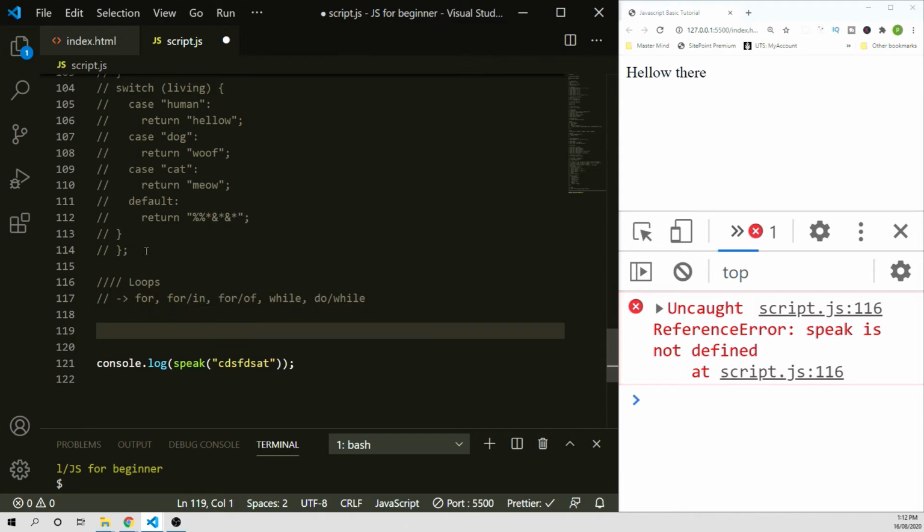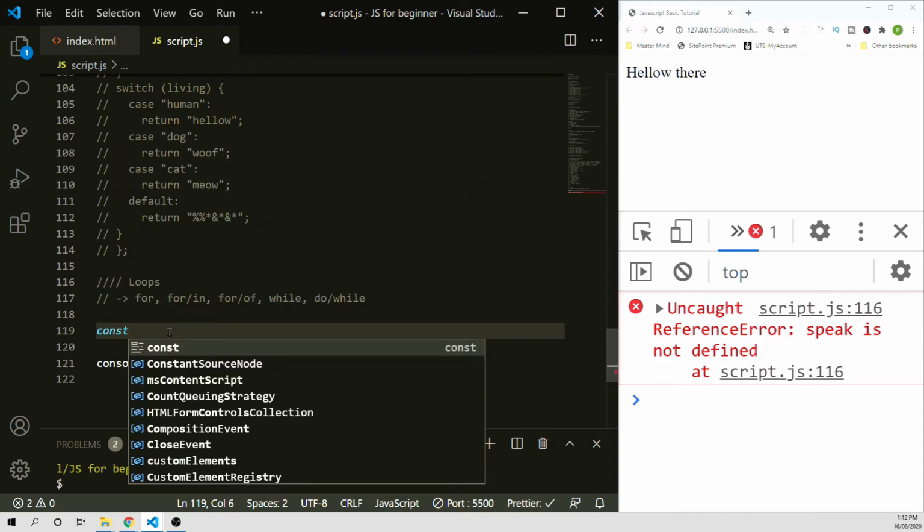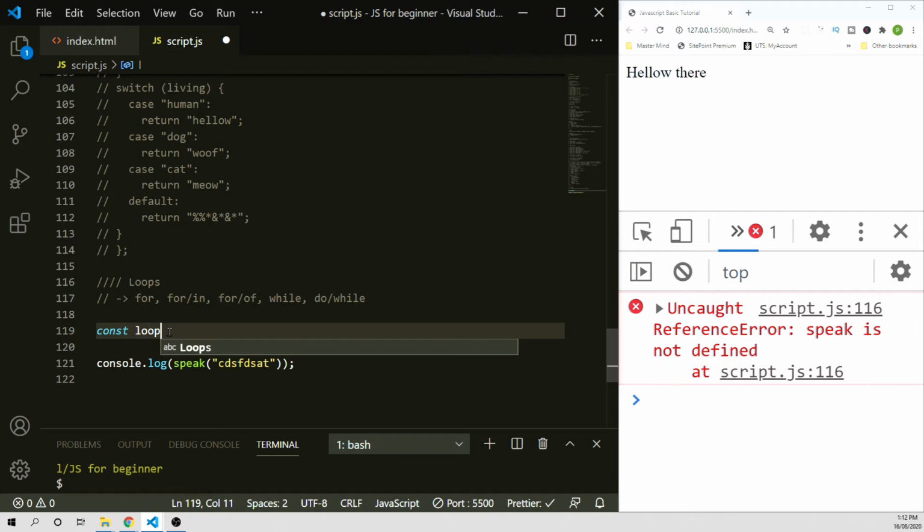The for, let's create a function called const. I'm gonna use ES6 function. Okay, const, I'll say loopMe.